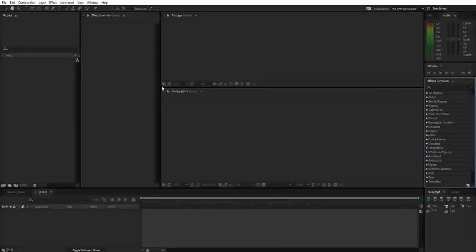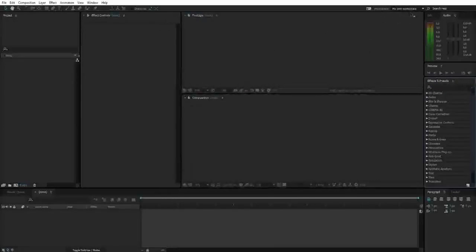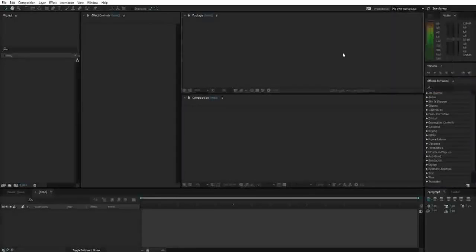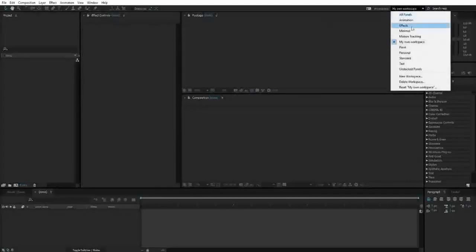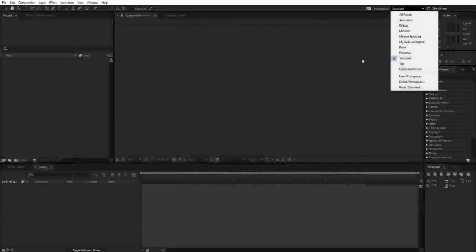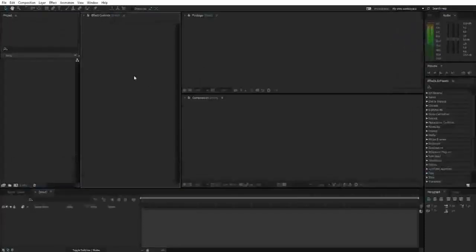Now let's say I am very pleased with this layout. I can just go up here and, sorry, this should be saved now. Your layout is now saved, and what I want to say is that if you go into like standard, you can just go back to your own workspace by selecting it in the menu right here. So my own workspace, bam, here we are, and we're ready to do some crazy stuff with our new crazy layout we got going on.